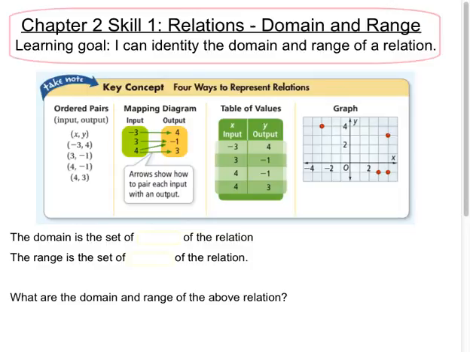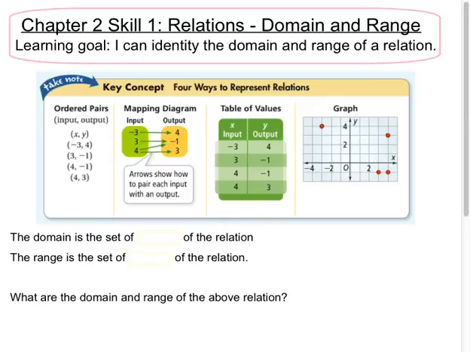Welcome to Chapter 2. In Chapter 2, we're going to start discussing all about different features of functions, okay? But before we talk about functions, we're going to start to talk about a similar concept, relations. All a relation is a collection of x and y points, okay? A collection of inputs and outputs that are related by some equation, okay?